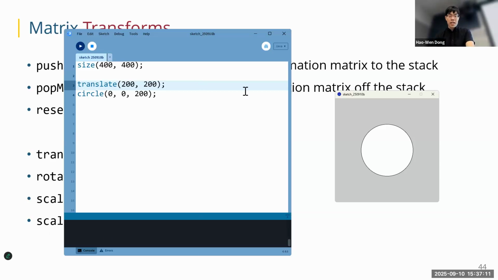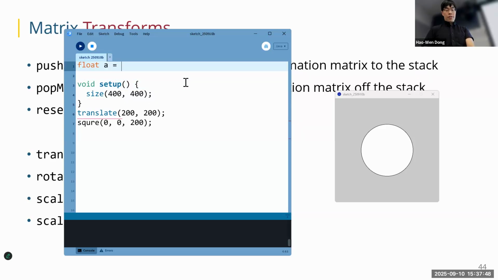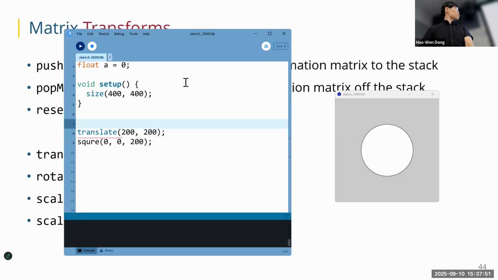And you can also do rotation. I guess circle is very tricky to show. What you can do is rotation with a square. So let's see. Void setup. We will have a float A equals 0. This is the angle that we are using for our rotation setup.